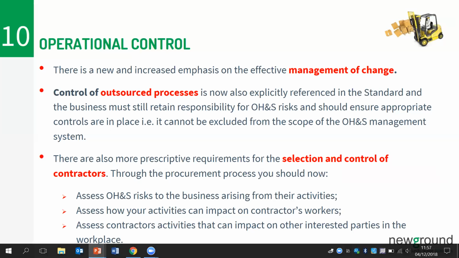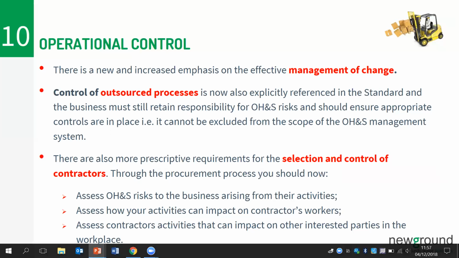The type and extent of control that you apply to such outsourced processes should be proportionate to the safety risk that that activity might present. So you need to put in place appropriate controls, both to make sure that the external provider understands what is needed and to assure the business that it's being carried out in an acceptable way.